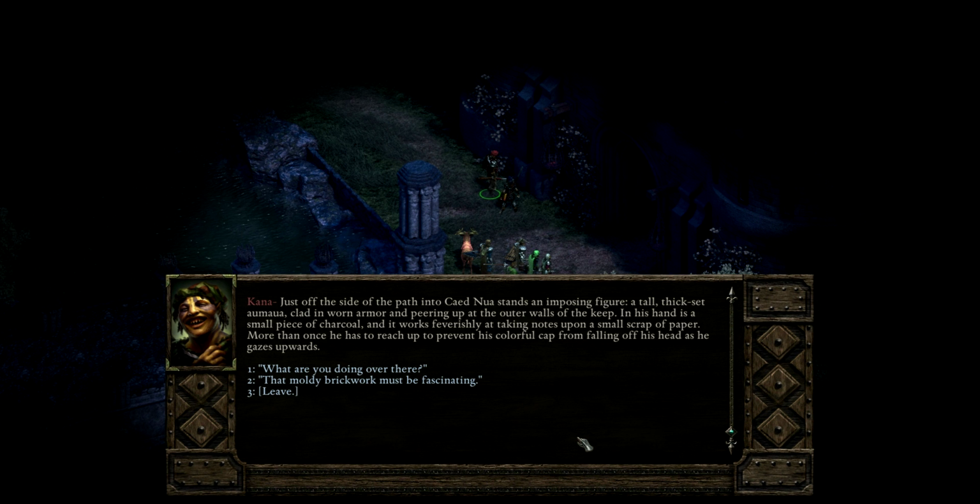More than once he has to reach up to prevent his colorful cap from falling off his head as his gaze is upon. So what he's actually doing here is a thing you do in grade school in some minor archaeology. When words have faded off tombstones, you take a piece of white paper, paste it against the tombstone. You take a black lead or lead of any sort, and you shade the white piece of paper. And what you end up with is the imprint of whatever's left. And it's not going to be completely visible because the tombstone is going to be destroyed, but you'll still see the initial etchings that would happen. And so you can actually make visible things that are invisible.